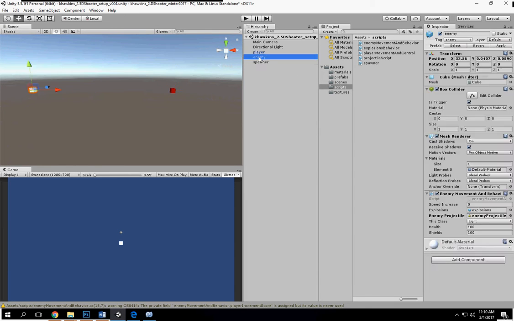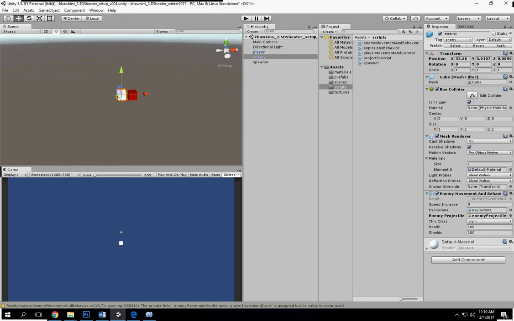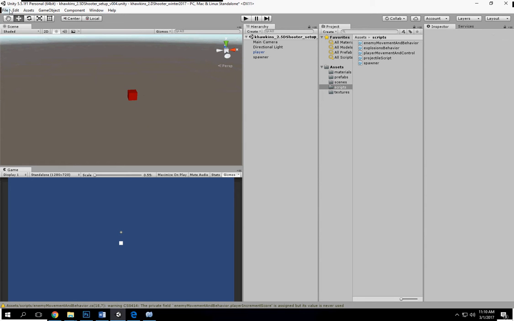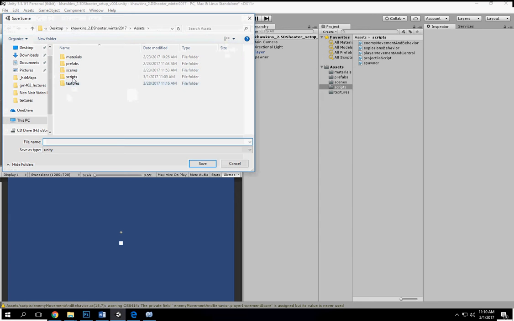Now, as for my enemy, oh, my enemy's right there. Yeah, put it right there. You won't see it in your game, but it just gives us something we can see. We'll put it about right here, off screen, and we'll delete our enemy right now. File, save scene as, go up.